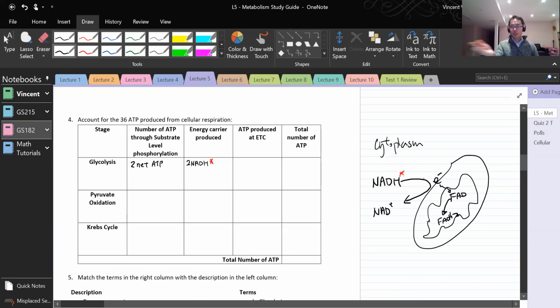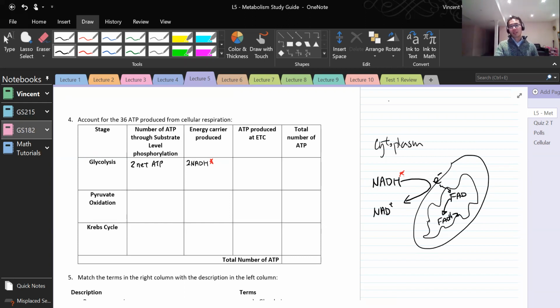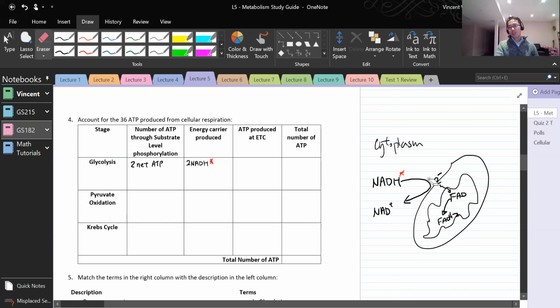No energy transfer, no reaction can occur without loss of energy. It's the second law of thermodynamics, right? So by doing this transaction, we cannot just pass the electron from an NADH to another NAD. It has to be something that carries less energy. And again, the reason we have to do this is the cristae is where the ETC happens, and the NADH is too big; it cannot go inside.